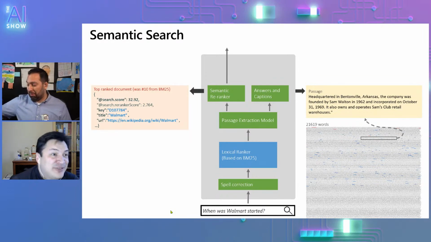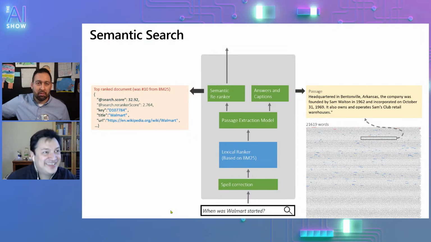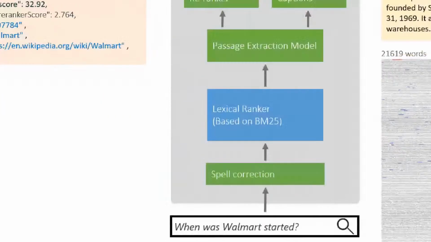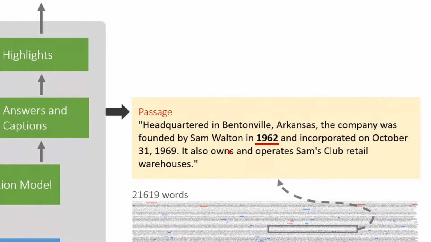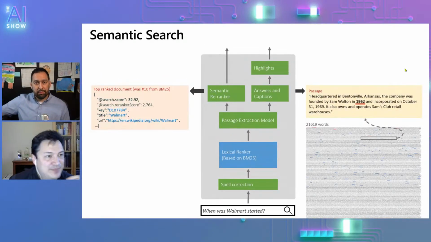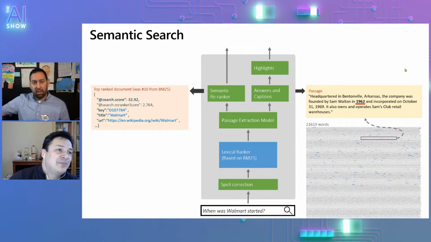We used to give you a list of documents. That was the outcome of Azure Cognitive Search. Now we don't only give you the list of documents, we give you an answer if we find it, of course. That will be the passage that is most likely to answer the question that you just asked. And we go one step further, which is that we can apply a highlighting model to that. So we highlight, in this case, the 1962 right here. That is, within the passage, the elements that are the most important to answer your question. And we can apply the same capability, just like we extracted answers, to show you the most relevant passage for each of the documents. That's what we call captions.